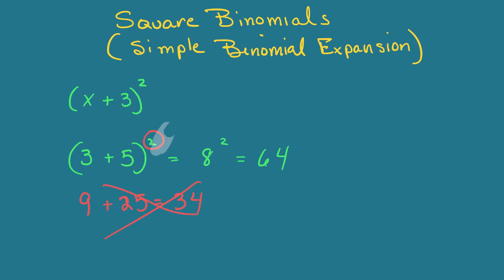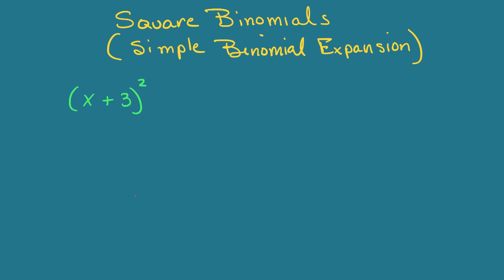oops, let me erase here. When it says to square something, you've got to do exactly what it means to square something. And that means to take it times itself. And so this x plus 3 quantity squared is really x plus 3 times x plus 3. Okay? It is not a conjugate pair. They're both positive signs because that's what it means. Square it, take it times itself. And so we don't get disappearance in the middle. Instead, we get something else when we distribute.